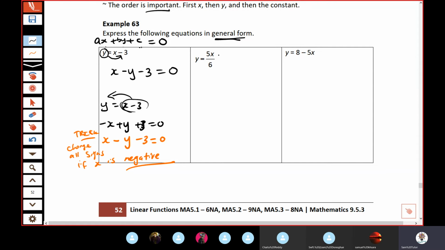Okay. So what do you want to move? Do you want to move this 5x on 6 to the left? You want to move the y to the right? The y to the right. Again, good choice, because you're going to keep this one positive, so there's no need to move this one to the left. That would make it a negative. So 5x on 6 minus y equals, it's always got to equal 0. Always. That's the whole point.